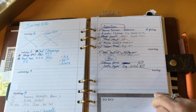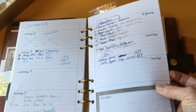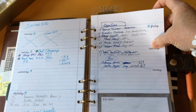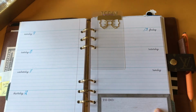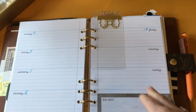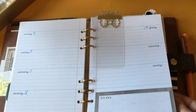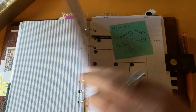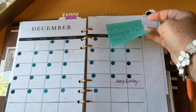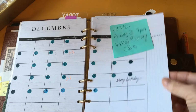So the corporate world just goes on and on and on. Many things have to be transferred from one area over to the next because things roll over and you can't accomplish everything on the same date. Now I put in December already. Let's see, here's a future appointment that I need to put in for January. Did not want to forget that.